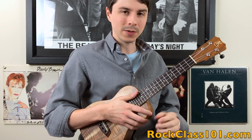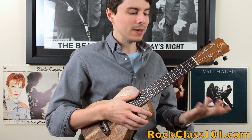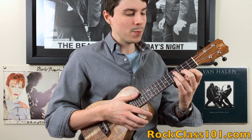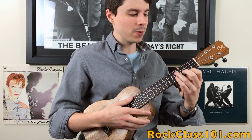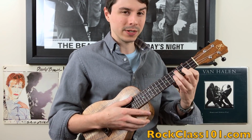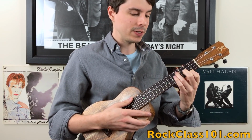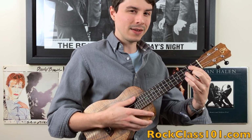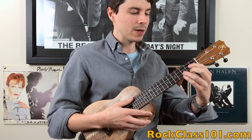Now the tricky thing is always the transitions, and the last 2 chords are going to be the hardest because you've got 3 fingers at a time. Remember that when you switch from one chord to another, you want to move all 3 fingers at the same time, or in unison. A lot of times I see beginners go ba ba ba, and that's not going to cut it for this tune, so we've got to go together.